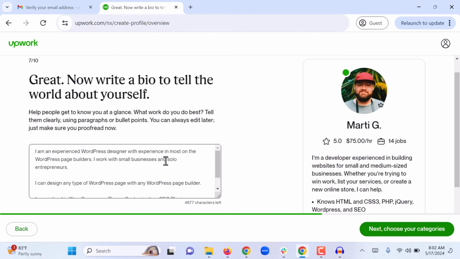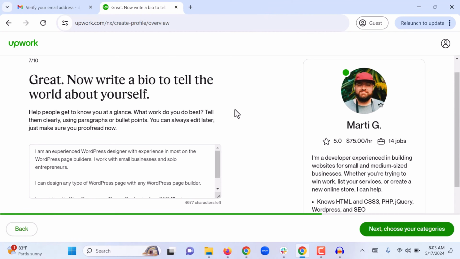And what we can do is, this is the best way to do it really. You just sit down and write your description. You can take inspiration from other freelancers. For example, you can go to Upwork in another tab and find other freelancers who are offering the same service that you are going to start offering, and then you see how they write their description, and you can take inspiration from them, not just copy them, and write your description.